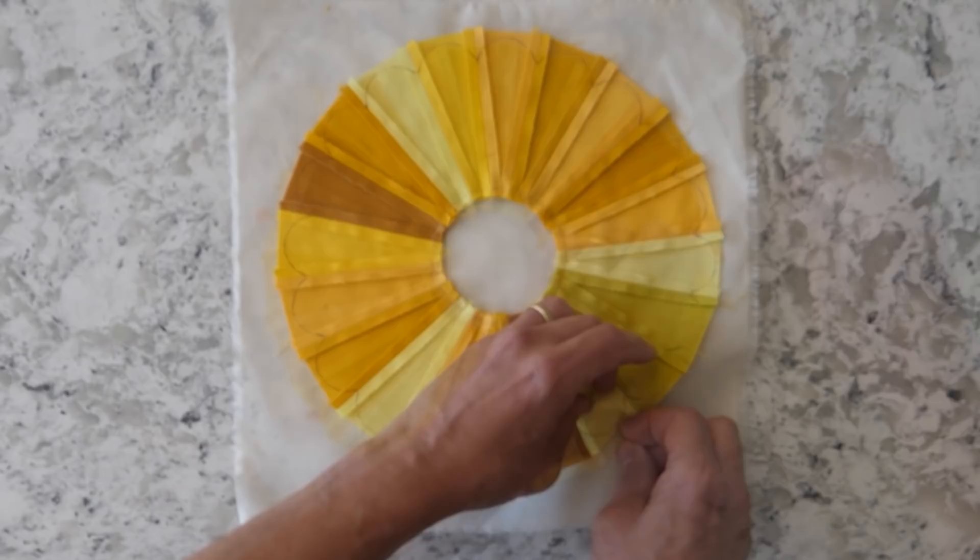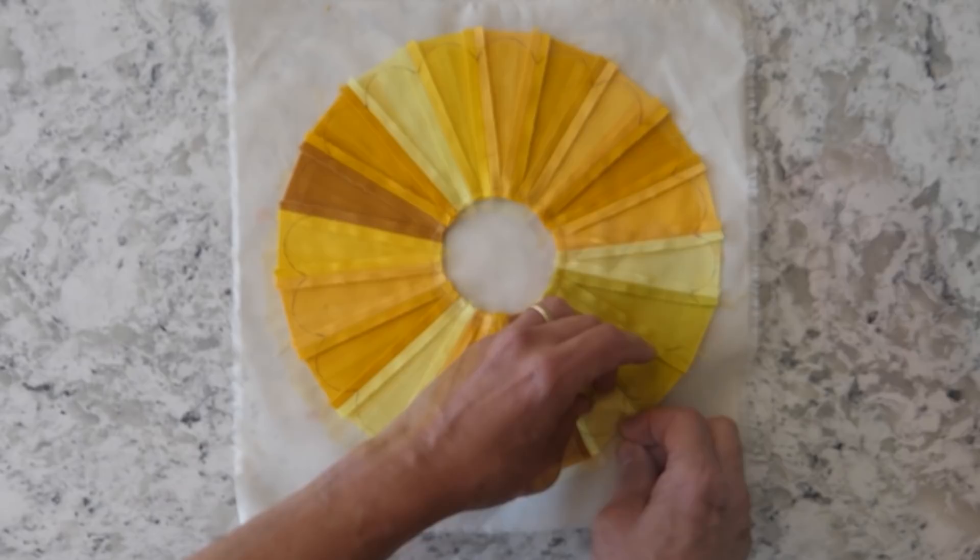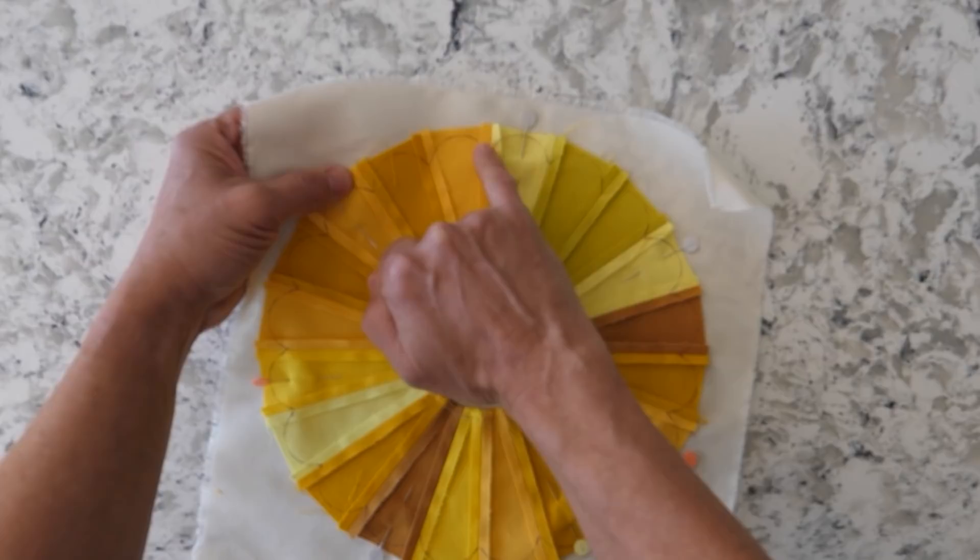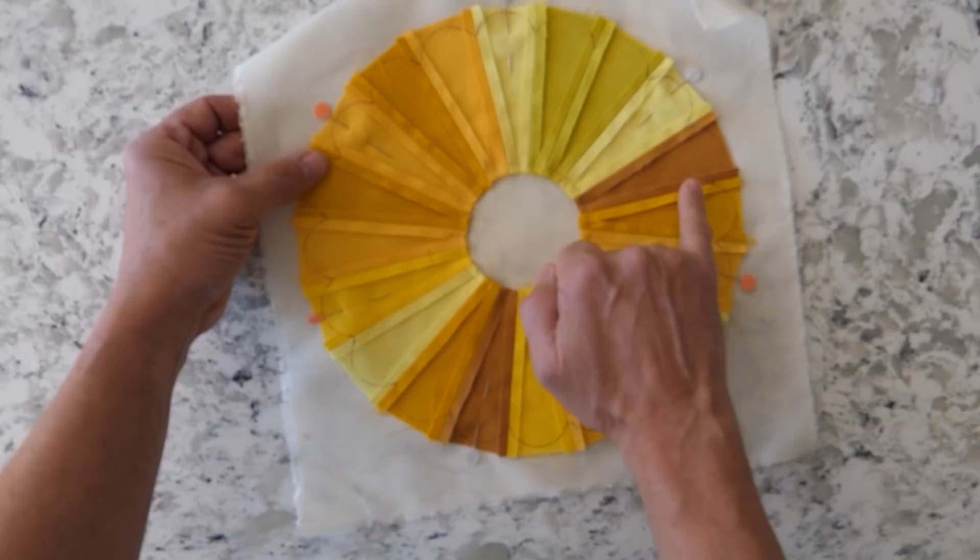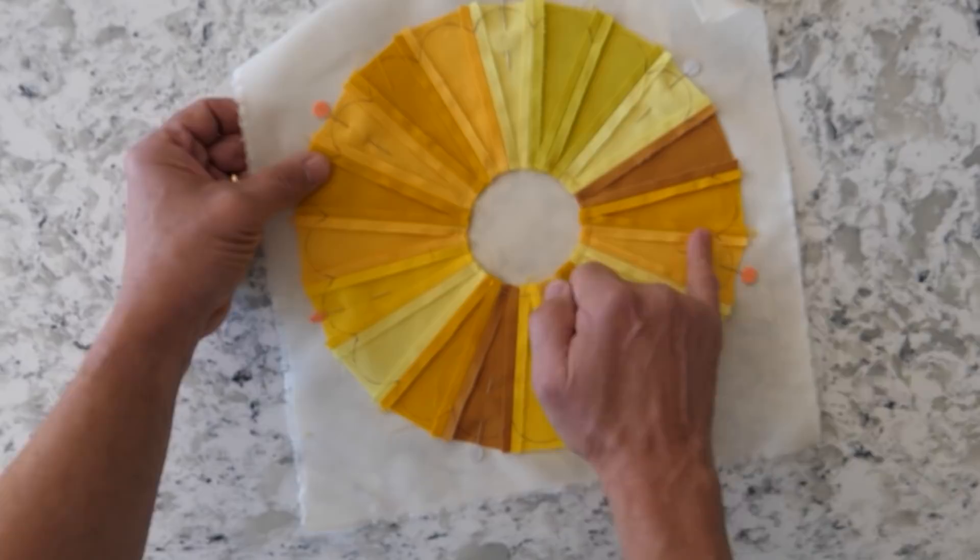We're going to pin all layers together. Once it's pinned, we're going to take it to the sewing machine and we're going to follow the lines carefully, pivoting at each intersection of each wedge. So we create clean, sharp turns at each petal intersection. I like to use a 1.8 or 1.6 millimeter stitch length that makes it a little tighter and a little easier to negotiate these curves. We'll do that and then we'll go ahead and trim the excess away.